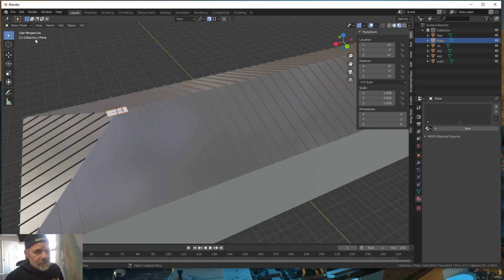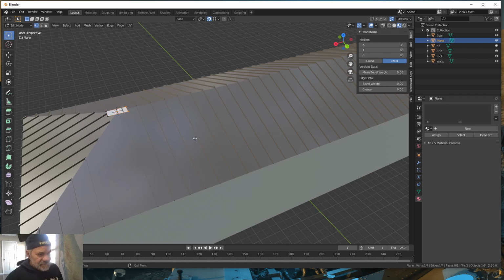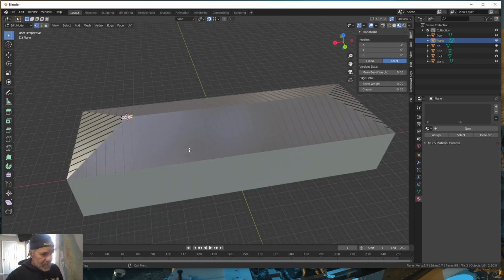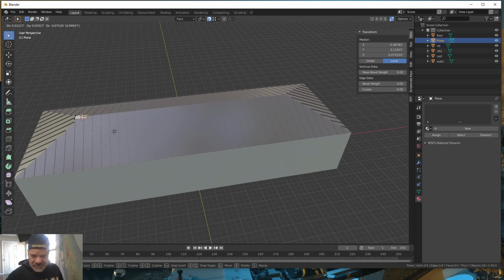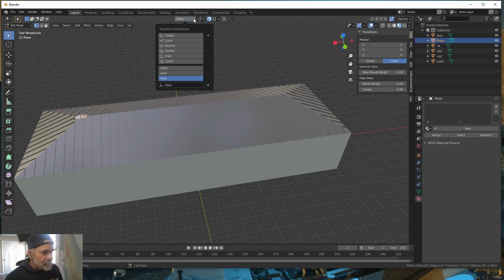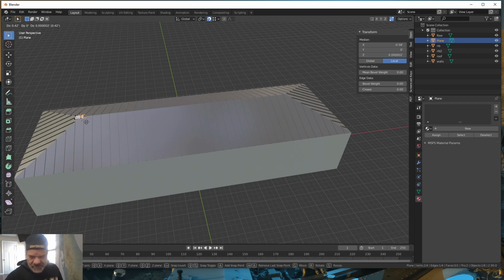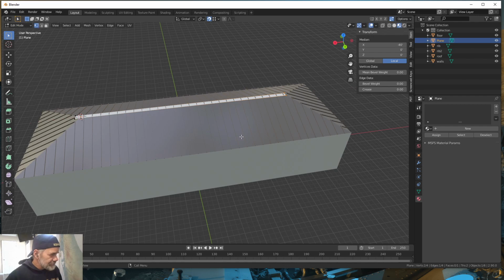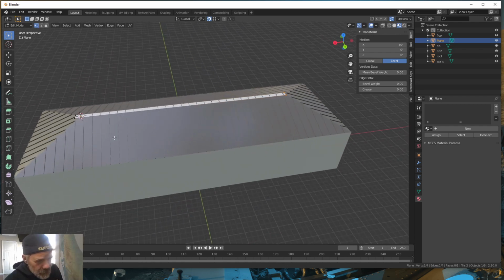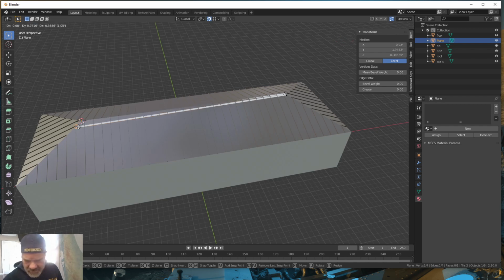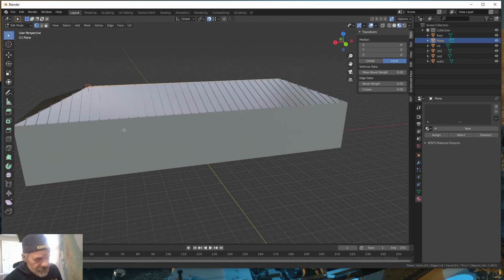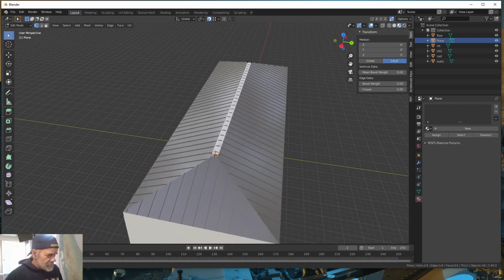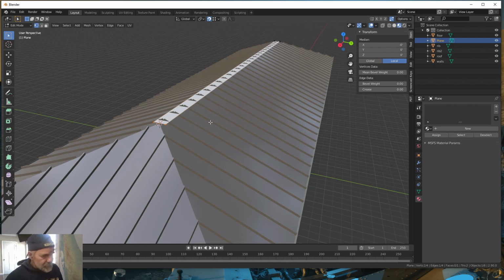Then we're going to go into edit mode by hitting tab, select these two, and we are going to move those, GX. Whoops. Got to change our orientation back to global. All right, select those two vertices, GX, slide that all the way down here, right there. And let's move these so they snap to there, so it's the same on both ends. Now notice our ridge cap cuts through the top of our roof.